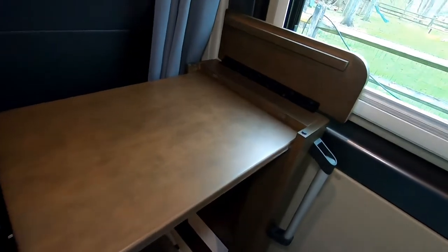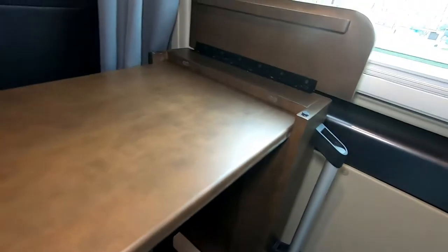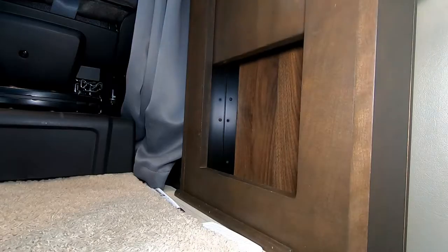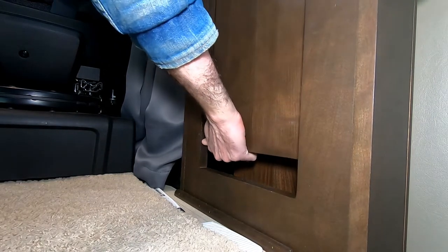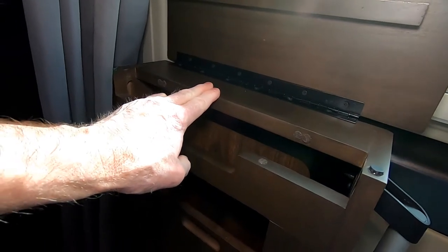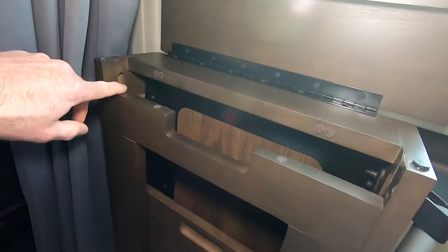Once we have the stops out, the stops were the two things we pulled out from in here. Once those are out, we're going to take the tabletop and let it go back inside its cavity. Why do we do this? We do this so that we can remove this portion of the case that is required for us to be able to get the tabletop out.